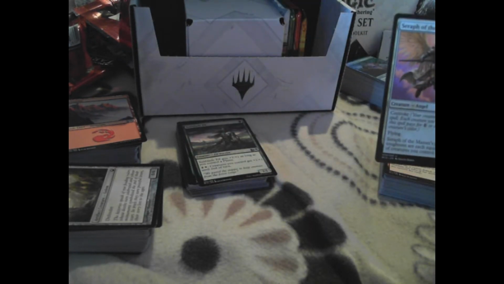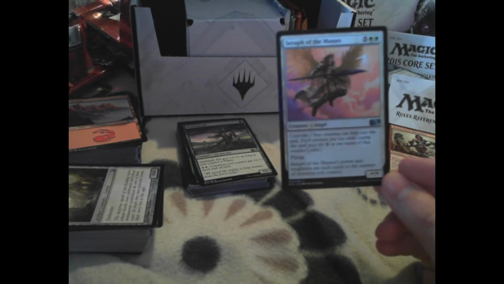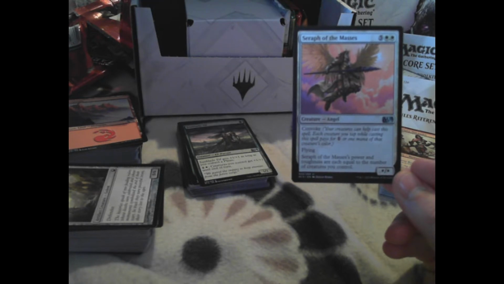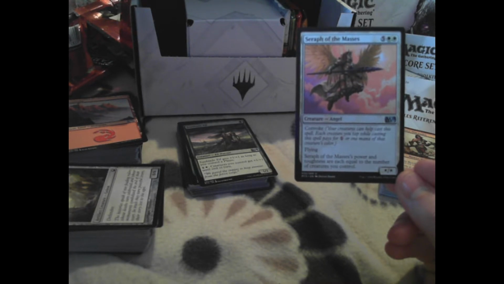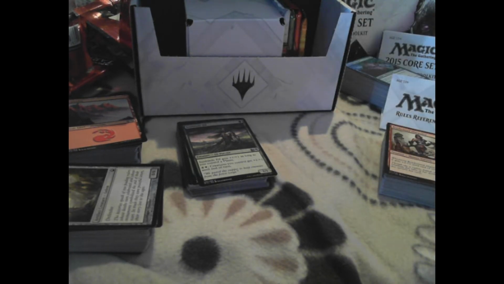Seraph of the Masses. Oh, sorry, outside. Seraph of the Masses. An angel. Convoke. Your creatures can help cast this. Oh, okay. Seraph of the Masses' power and toughness are each equal to the number of creatures you control. Nice, one more of those. Pretty nasty.